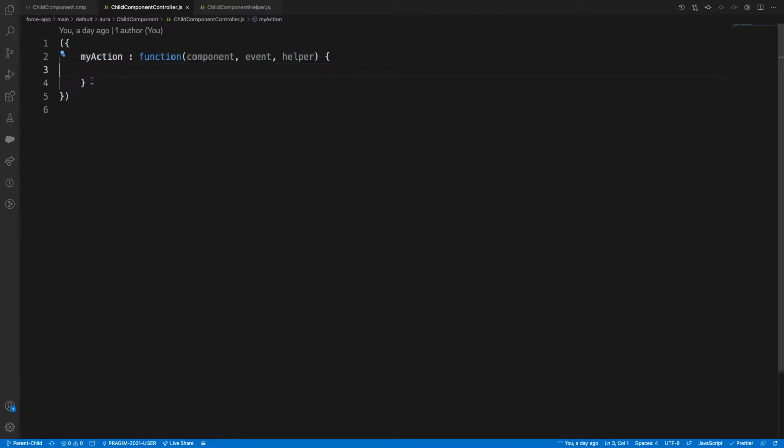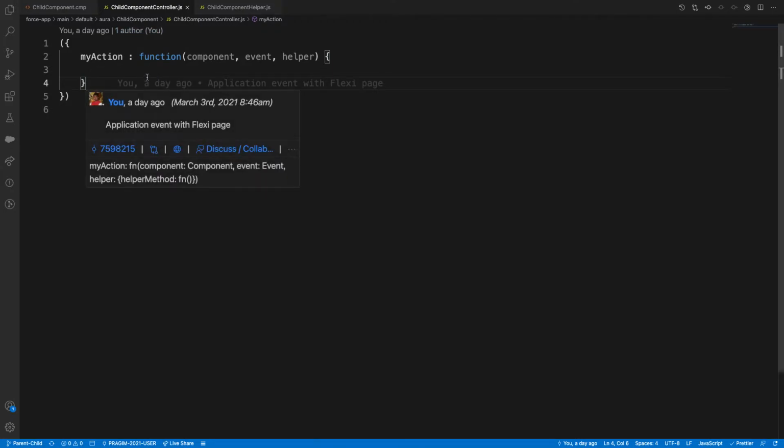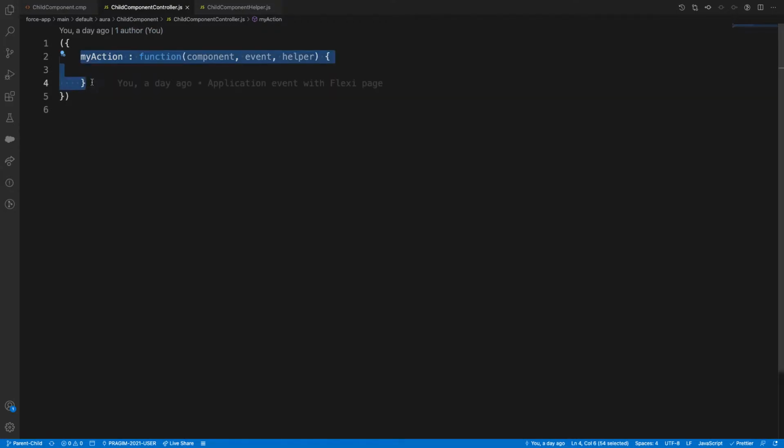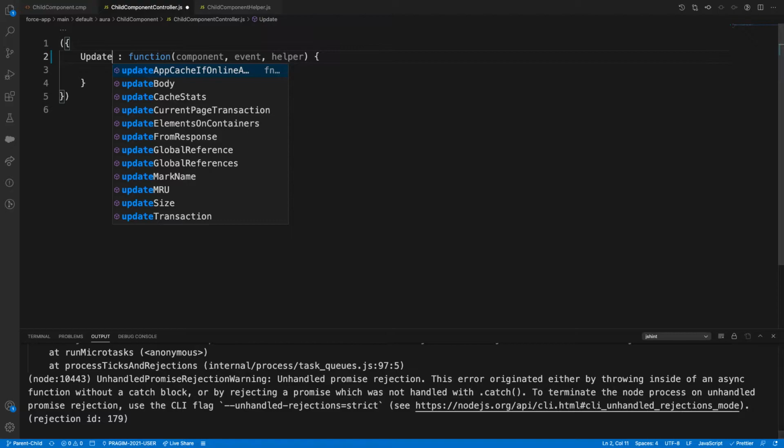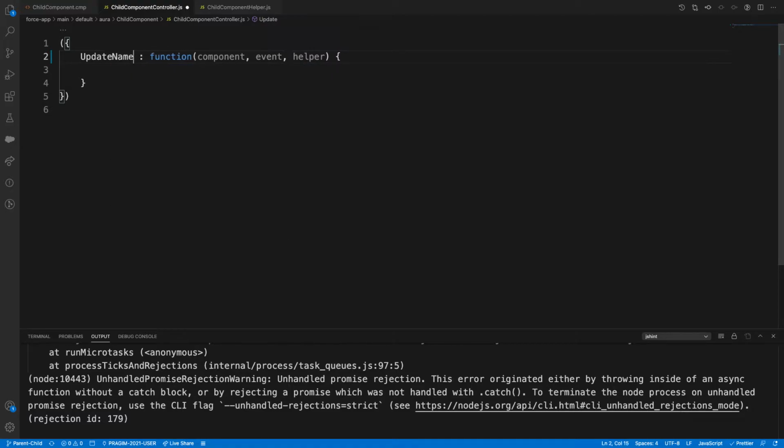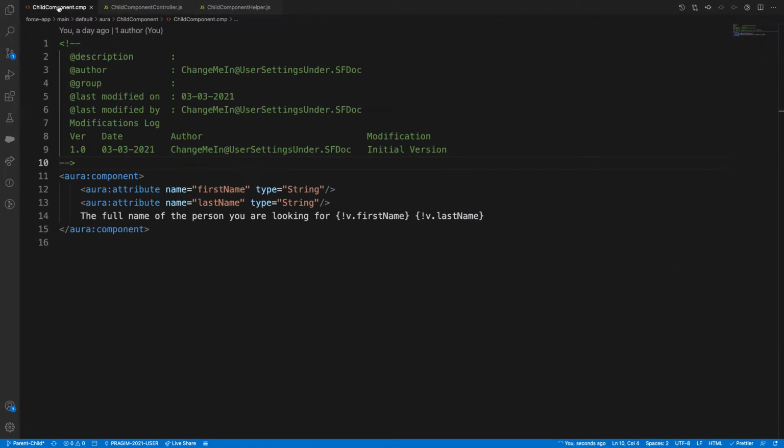But if you have another controller method here, this action will not be able to call another action from the same controller class. Okay, these methods are not reusable. Update name fields. This is my function name. Now imagine if I want to update this, then I need to have input variables, isn't it?